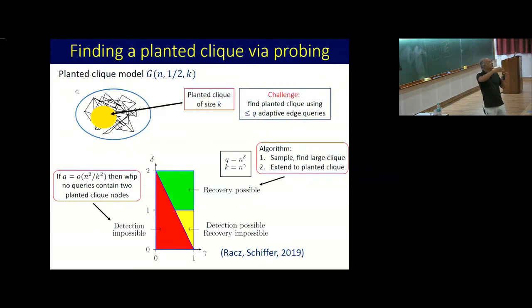When k is more than 2 plus epsilon times log n, where it's at least information theoretically possible, they say if it's n square over k square times log square n, plus some linear n, whatever, n log n kind of, then they can find it. Otherwise, they can detect it but not find it. So the phase diagram is pretty much complete.